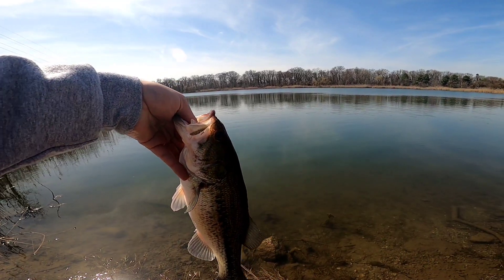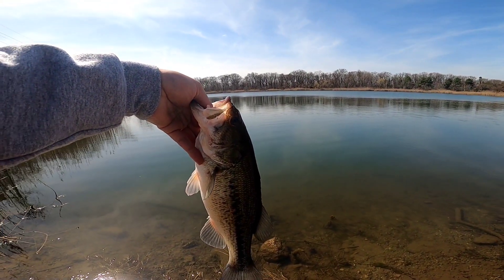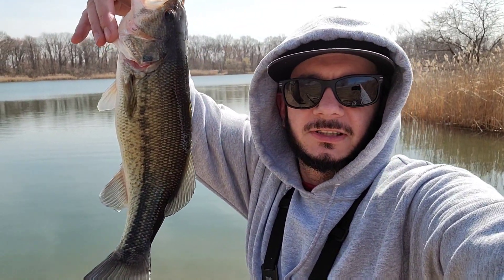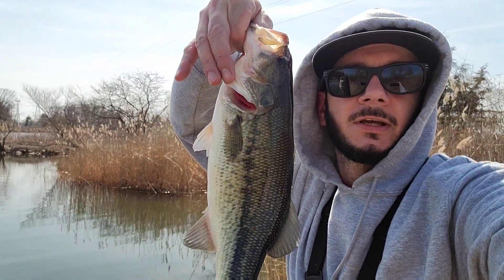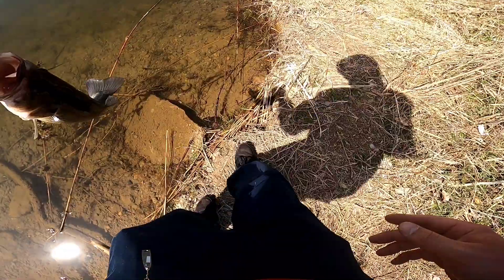We found some lures today, we found you today — this is a good day. Got our first fish of 2021, it's a beautiful largemouth bass. I'm pretty excited. The bite was pretty crazy, it was awesome. We're going to get this guy back in the water so he can go do some fish business. Check him out — glorious. We're getting this dude back in the water. I knew you wanted that spinner bait. Look at him go — beautiful.